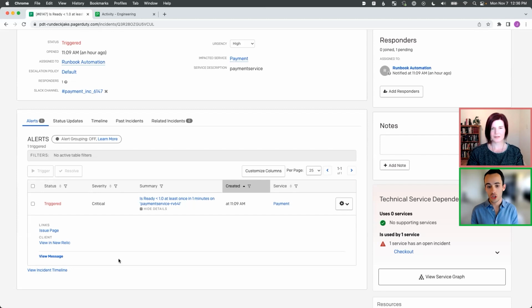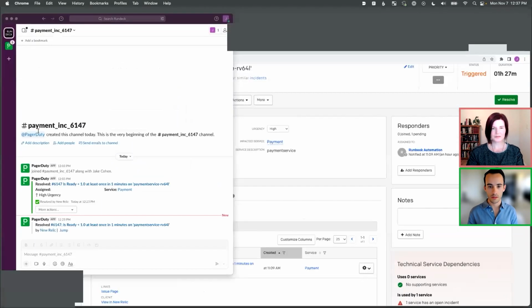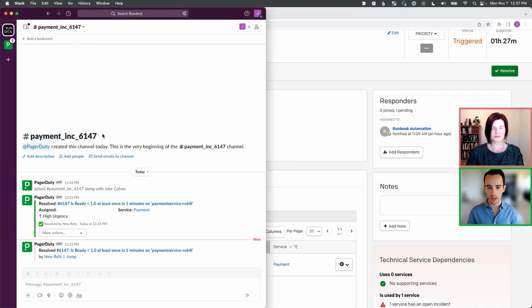But this is actually a good representation of a lot of monitoring tools, which don't supply a ton of context to that first responder. And so in those first few minutes of an incident, they're beginning that investigation and diagnosis of how bad is the issue? Is this actually an issue, or is it a false positive? And then leading to, do I need to pull someone in? What you'll see here is that I've created a Slack channel already for my incident. Through PagerDuty's native integration with Slack, I created a Slack channel for people to start following and responding to this incident.